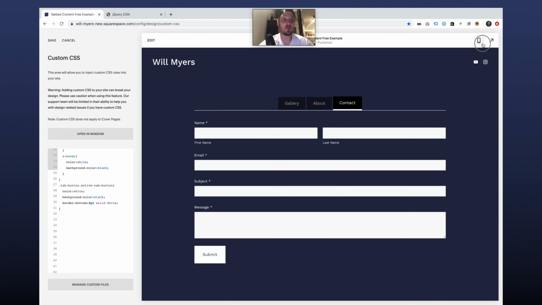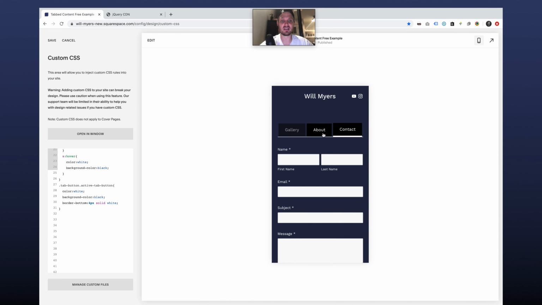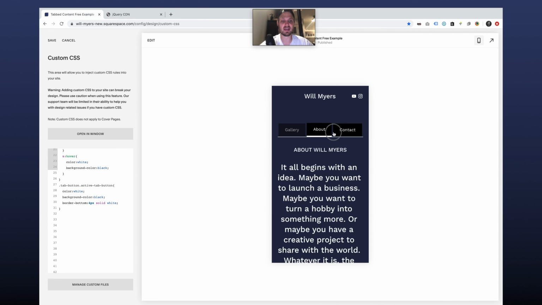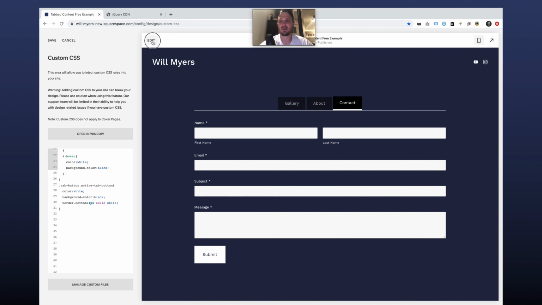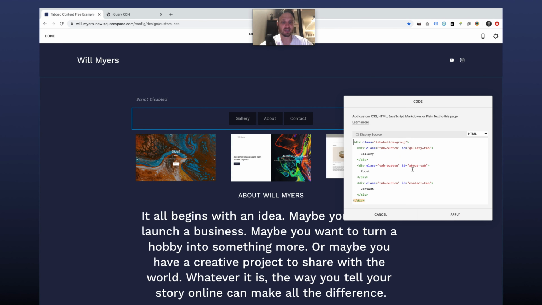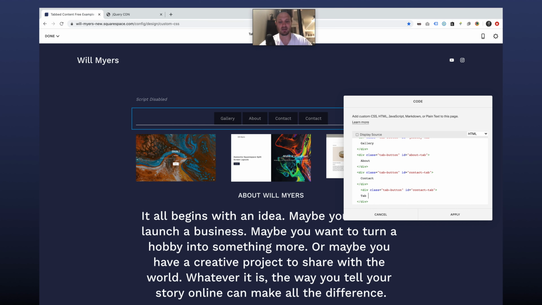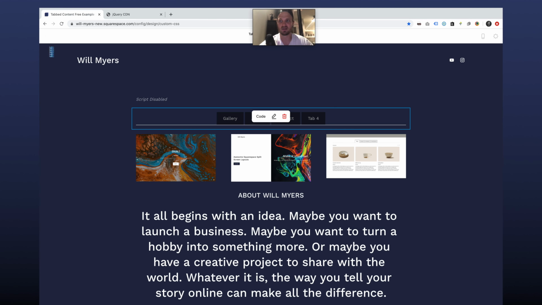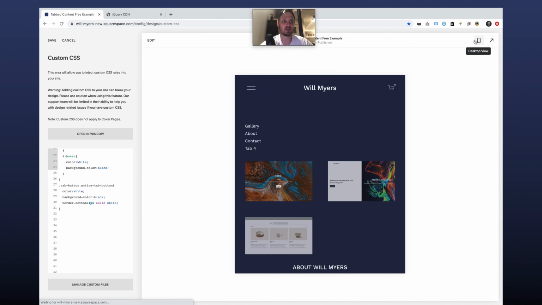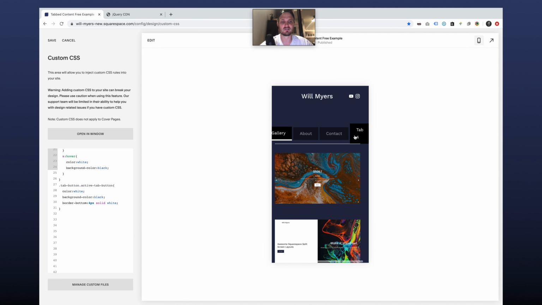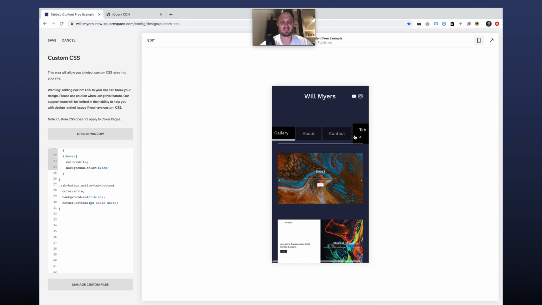But what if I look at it on mobile? It might not look very good. If you have 3 tabs, this might work. But let's say you have like 4 tabs. What if I had another tab in here? That was my tab 4, and let's change our unique ID here just so we don't get messed up. If I have 4 and then I go to a mobile view, it just looks awful and it makes our screen big.